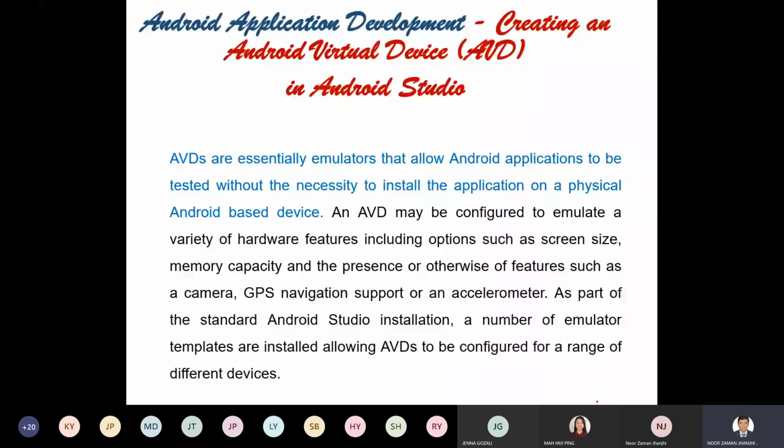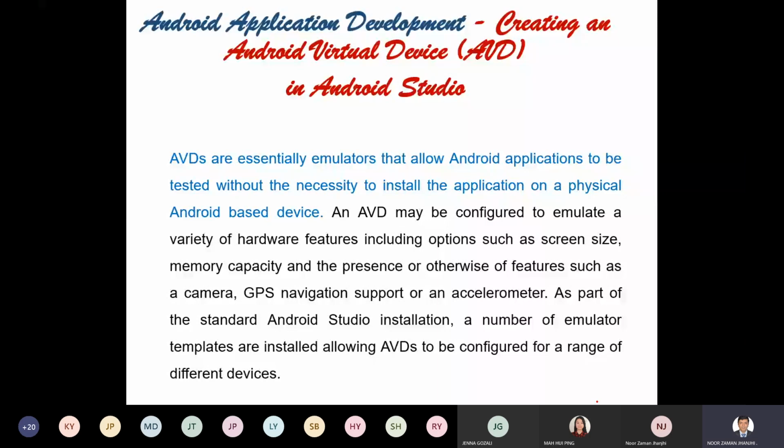Because for testing, we have to have something on our machine. That is the emulator that comes as a part of the Android Studio, but by default it will not be installed. So we need to configure and install it. By default, with the Android installation, it will not be there. Then Android Studio will provide us different options, and it will also provide details on which emulator supports which API and so on.